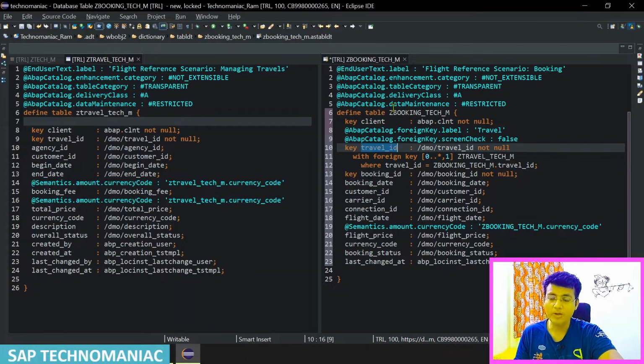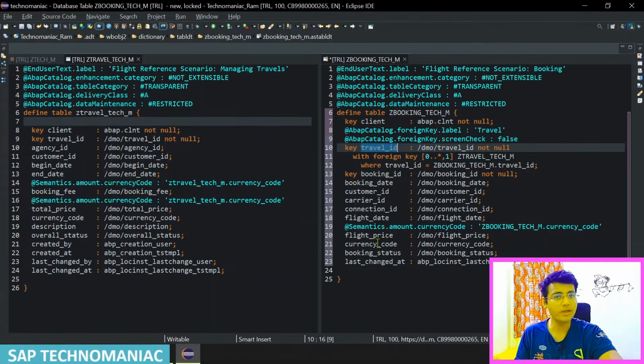For one booking there will always be one travel, and for one travel there can be n number of bookings. That cardinality we have given, and we have established the relationship for the current ID from this travel table. The travel ID equals the booking table travel ID.